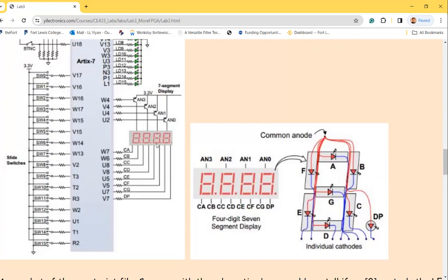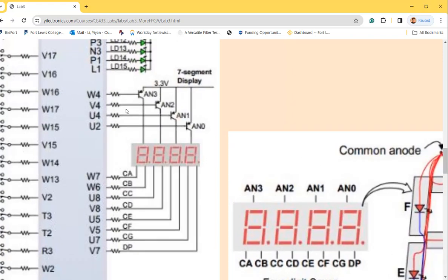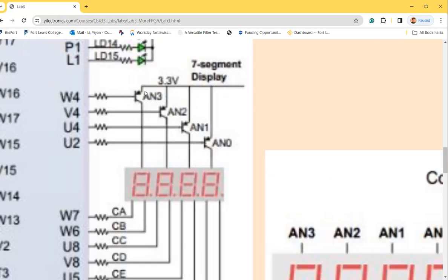Okay, so that's how they make the connections on the board. I know it's not really clear, but hopefully you can see all the letters over here. And if you zoom in, you'll be able to see this little BJT. How many of you have been in analog? Analog 1, 2. Okay. So the BJT transistor is a PNP.